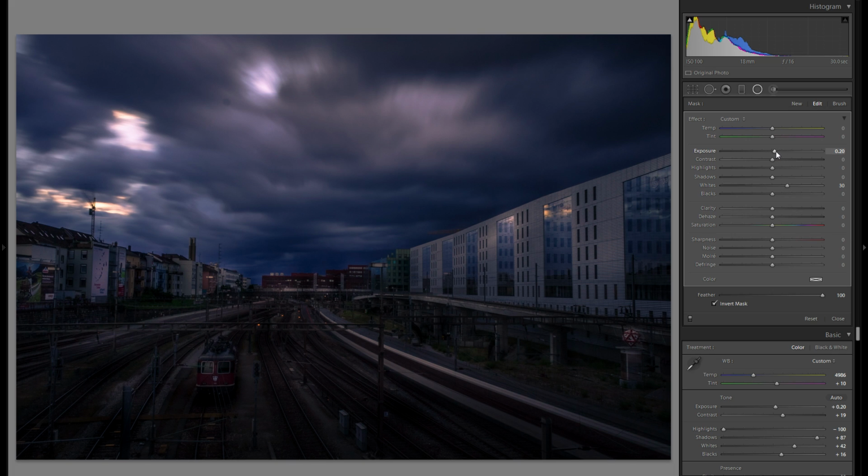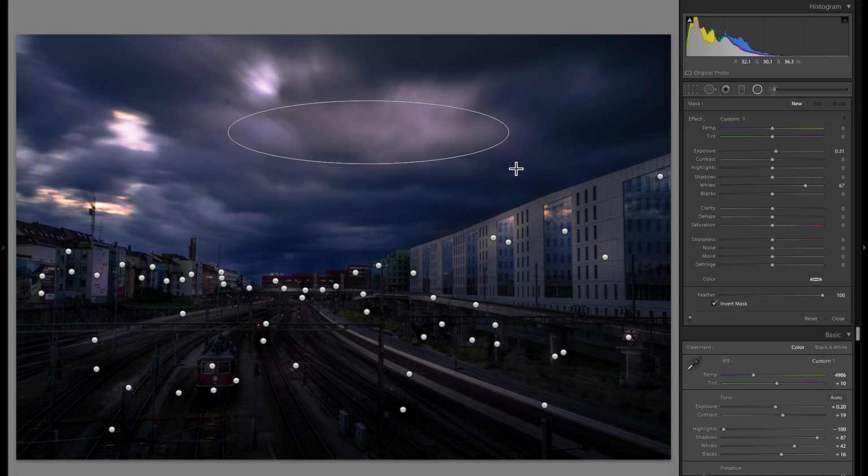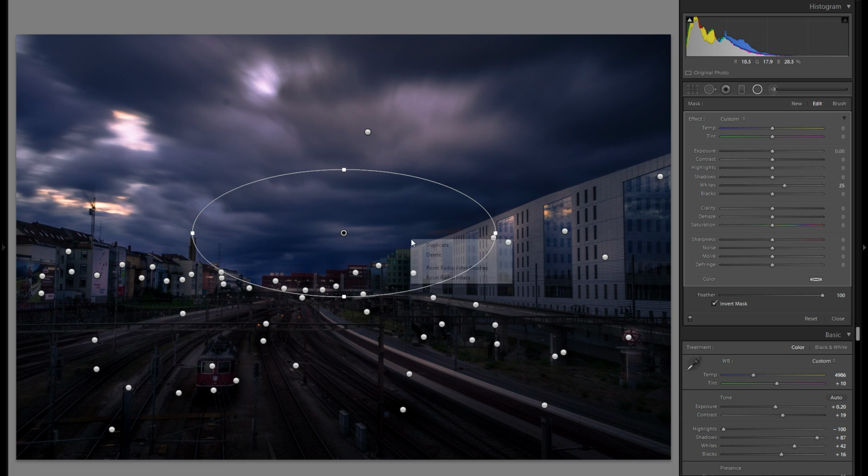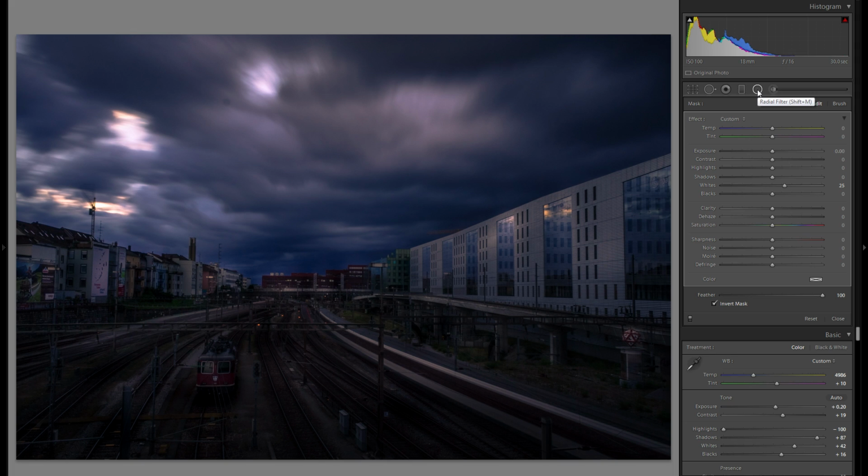Alright, so you could also do dodge and burning within the sky. Actually, I'm gonna try to do that right here, just with a little bit of plus whites, even without any exposure, and just try to make certain areas in the sky a little bit more pronounced. Here you really have to be careful though to not overdo it, but I think just a little bit could actually work. Alright, so is there anything else in terms of dodge and burning that I want to do?